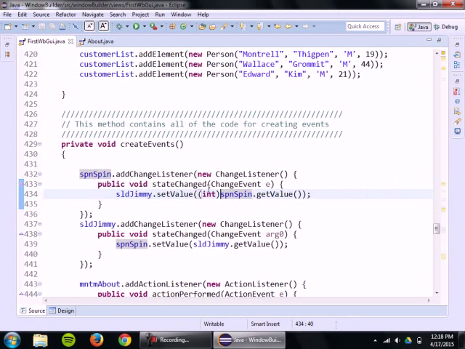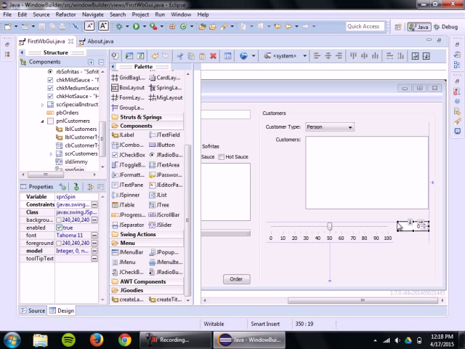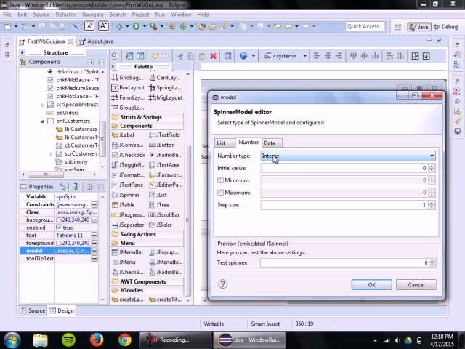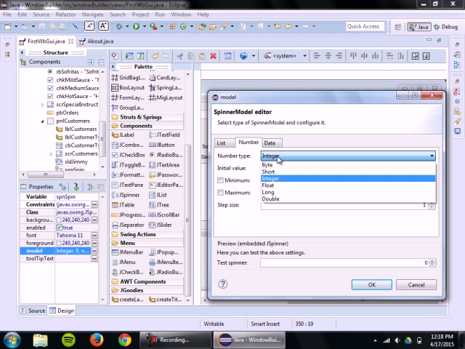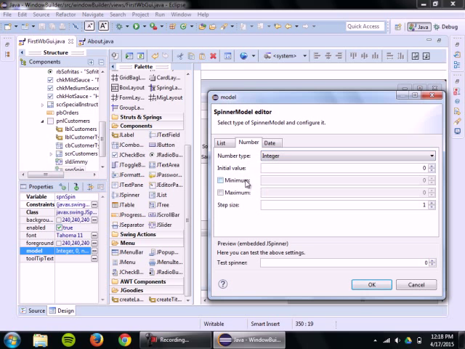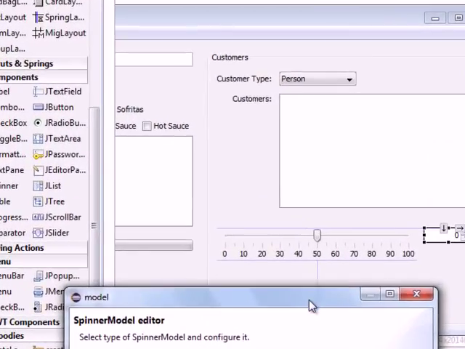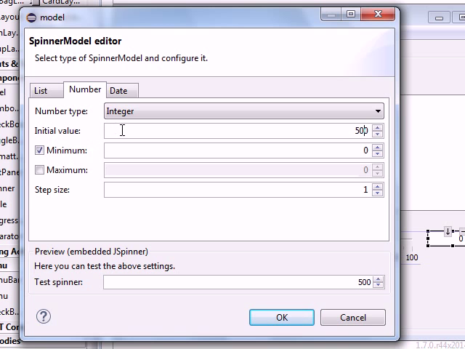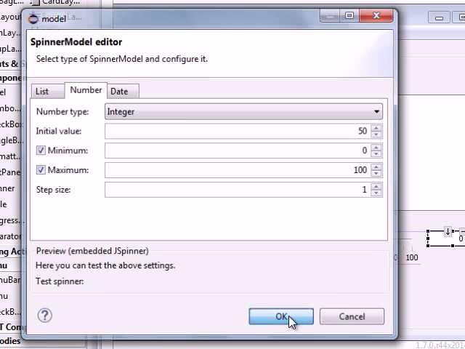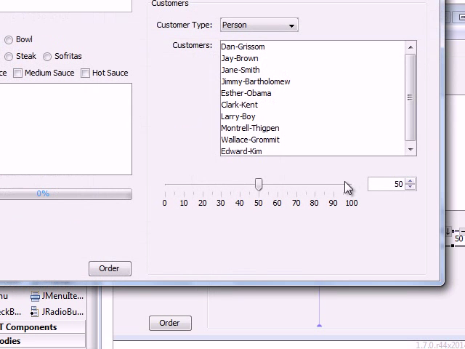So the last thing I may want to do is come back to my designer. This is the easiest way to do it, and just click on the model, I think. And this will basically tell me what kind of numbers I want. Do I want integers? Do I want doubles, floats? So I can have anything in my spinner. By default, it's integer. And then I can say, hey, initial value is whatever. Let's just say 0. Actually, let's say 50, because that's what this guy is starting out at, right? So we always want to make sure they start off synced up. 50, and then I can say, hey, minimum is 0, max is 100. This way, I can never get these guys out of sync.